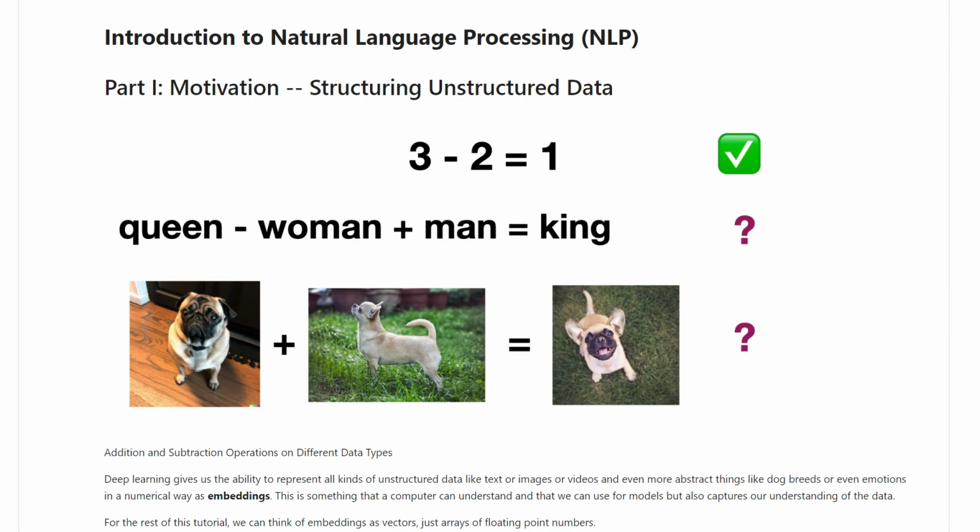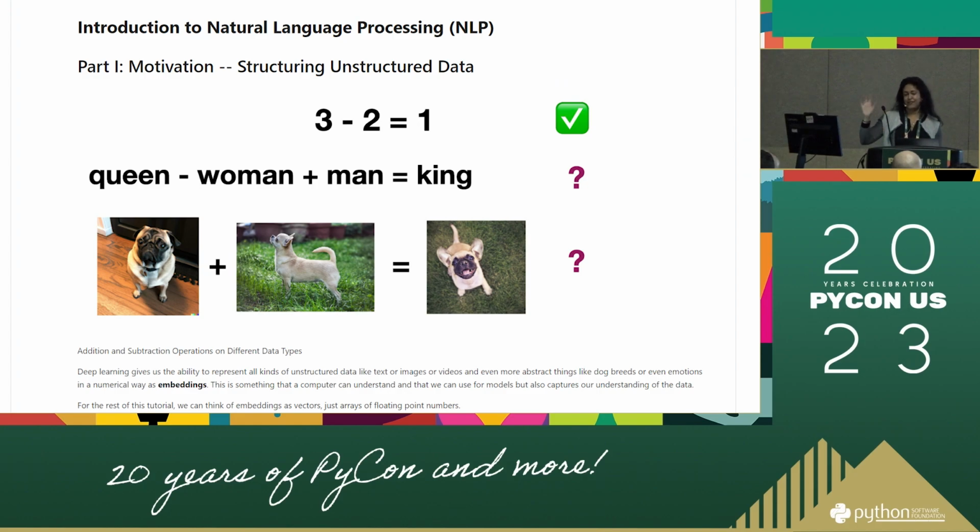Now, this isn't strictly speaking an equation. This isn't something that we could put into a model or have a computer understand. But we know language, so if we look at it, a queen is a female ruler, and if we subtract the concept of female gender and add male gender, well, that seems like a male ruler. That seems pretty reasonable. And for those of you who have heard of Word2Vec, this is the classic example from Word2Vec, and if you haven't, that's fine. I can add a reference.